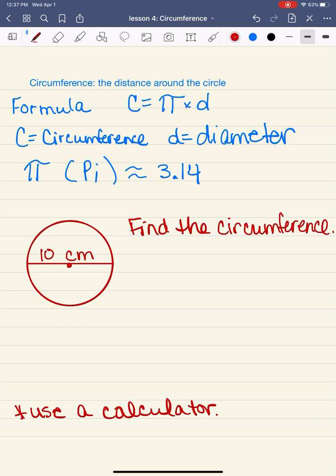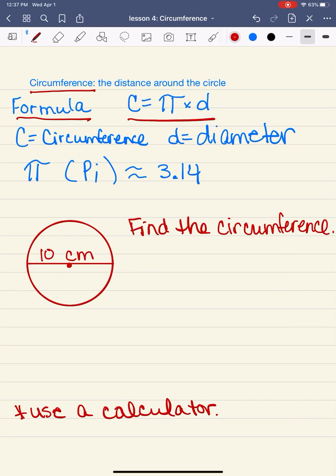If you don't have a calculator, go ahead and grab one for this next part. Okay, the definition at the top here for circumference means the distance around the circle. So in other shapes, we call that the perimeter. But for a circle, it's referred to as the circumference. We're going to use a formula. A formula means we use the same one over and over and over again.